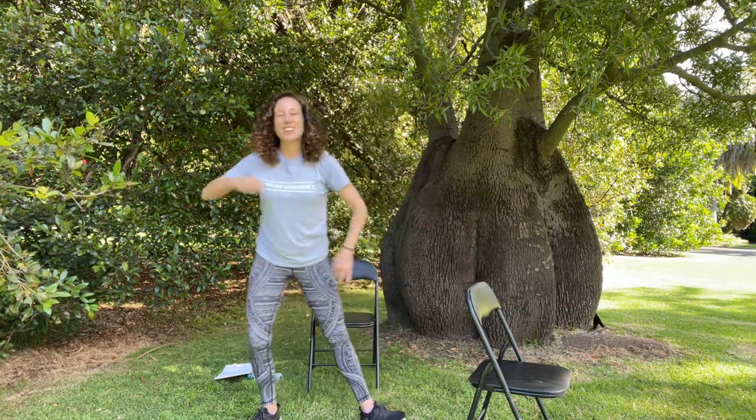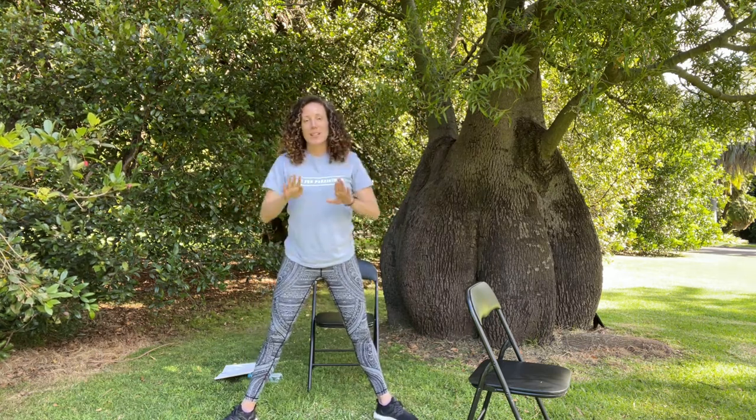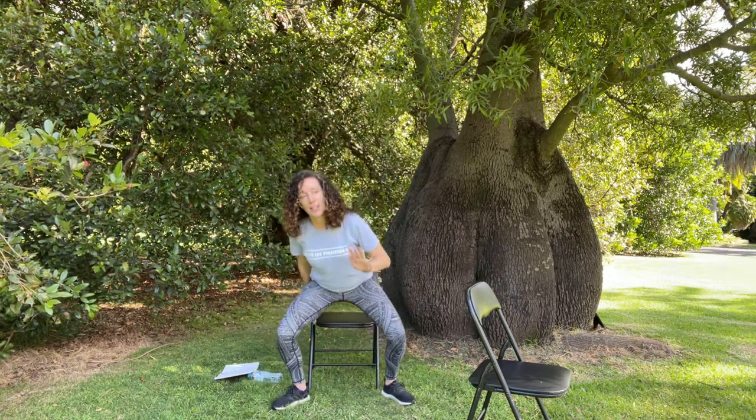All right, goddess squat. We'll come back to our moving arm meditation that we did just before, that we've done throughout class. So if you're in a seated position, or if you're starting standing and you may need to sit after, make sure your chair is just behind you. Keep your legs exactly as they are, knees out, toes out, heels in. Okay, and this is where you will move from.